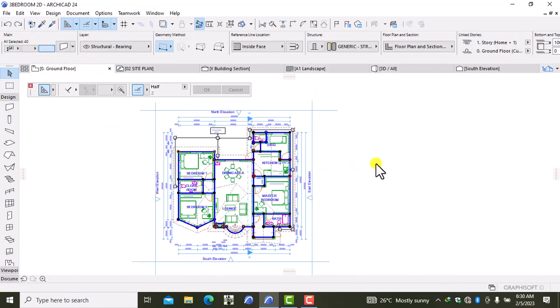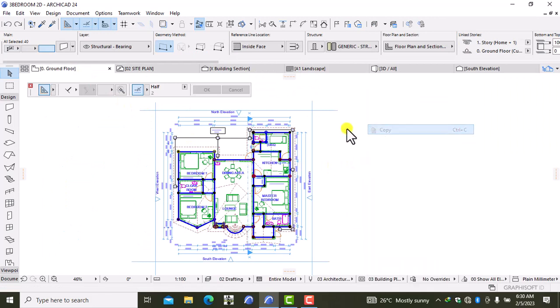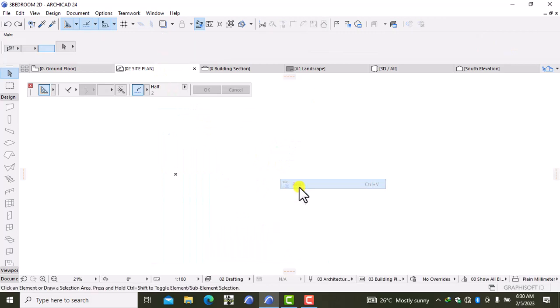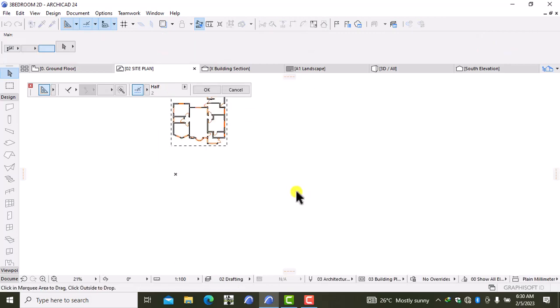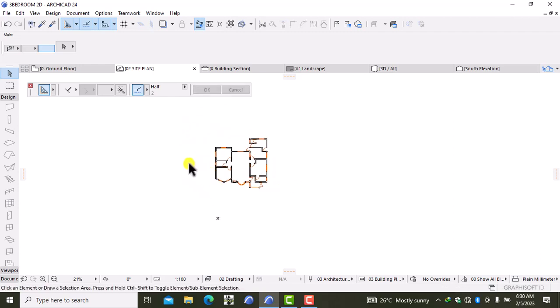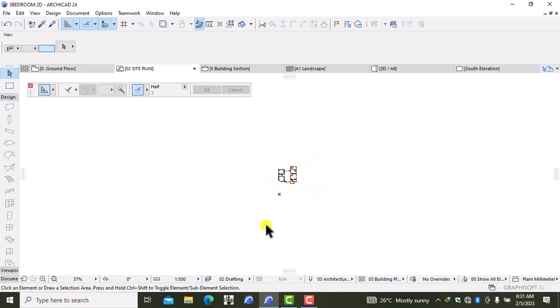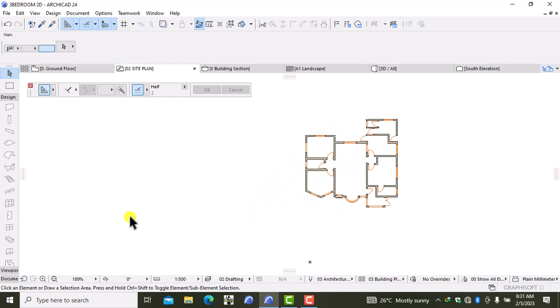Back to ground floor, then copy, and come to the site plan, and then paste, and then first I have to click outside there, and once you're done, come rescale this to 1:500. I think 1:500, that's the trick.